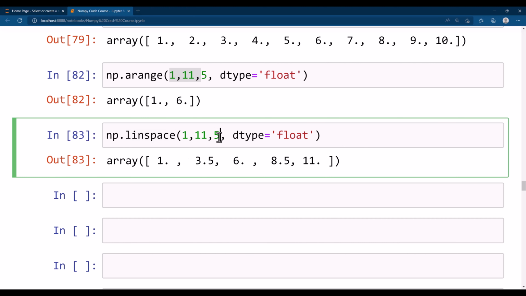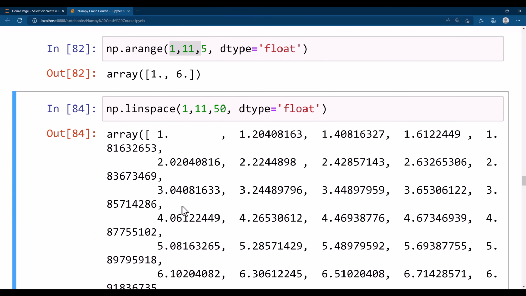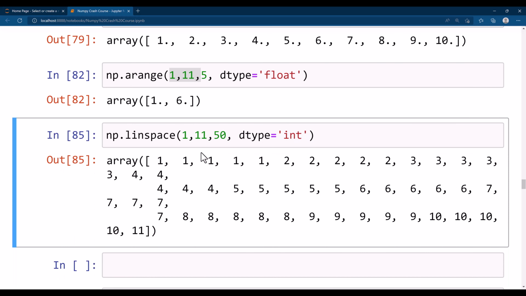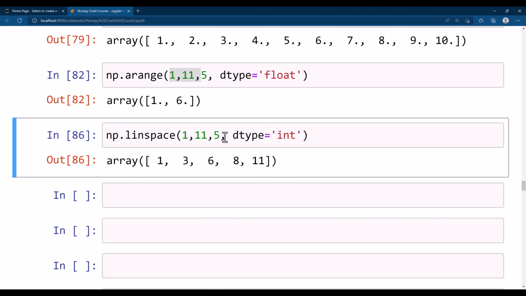That's the major difference. If you say 50, you get 50 evenly spaced values between 1 and 11. Similarly, if you put int, all the float values get converted into integer numbers.